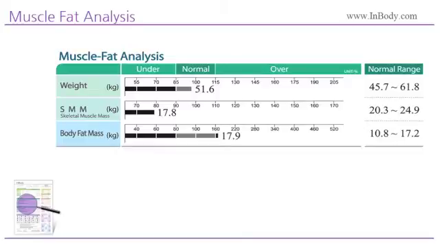Muscle Fat Analysis. Each number next to the bar graph shows values, and the length of the bar graph represents the percent of the ideal value in his or her height. 100% means the most ideal value in his or her height.